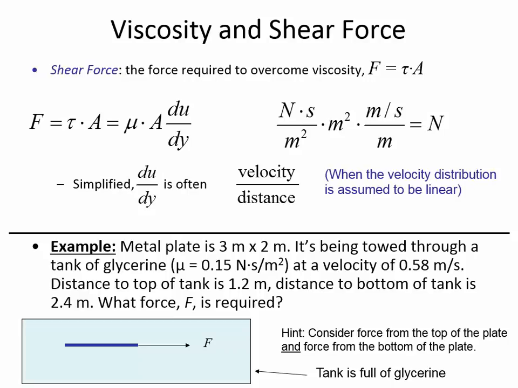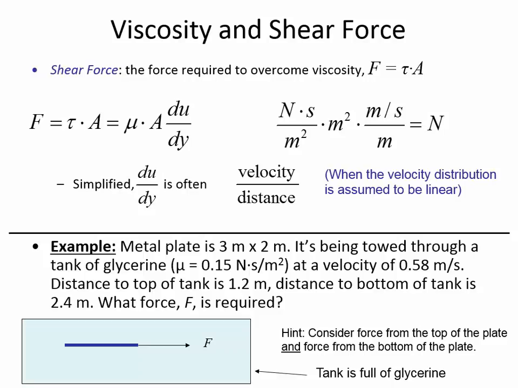It's 3 by 2. It ends up not mattering if it's 3 long or 3 wide, but we know the dimensions of this is 2 by 3. Now it's in a tank, and the distance to the top of the tank is 1.2 meters, and the distance from the plate to the bottom of the tank is 2.4 meters.